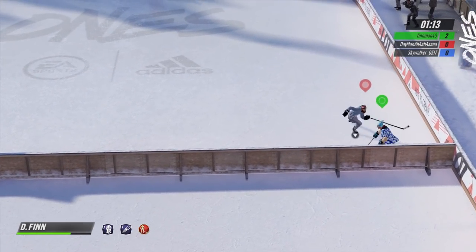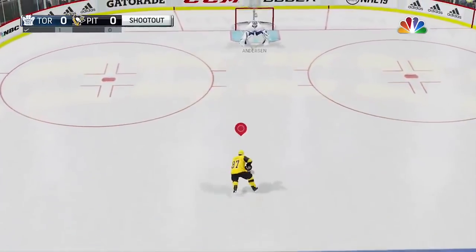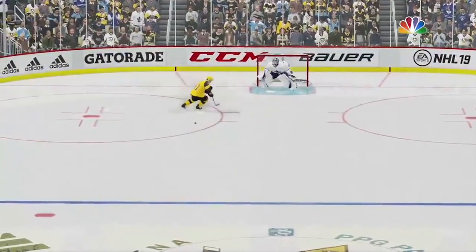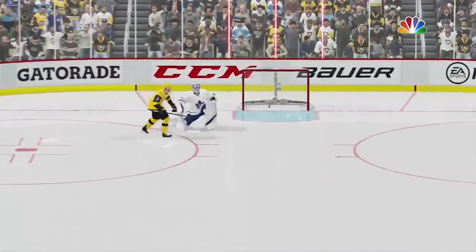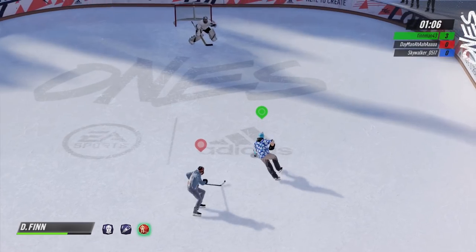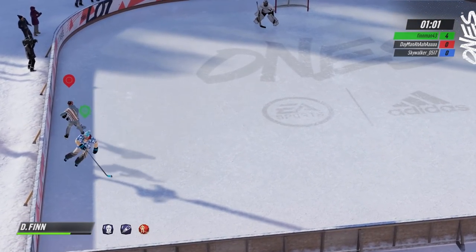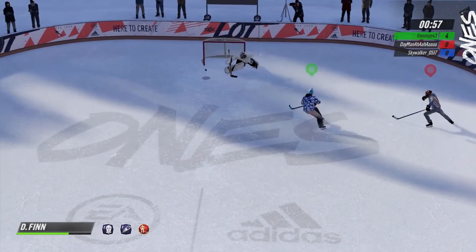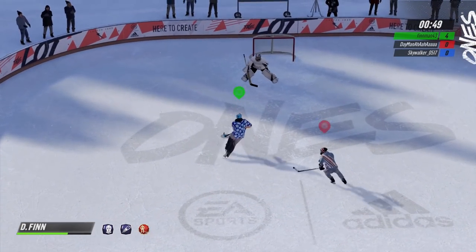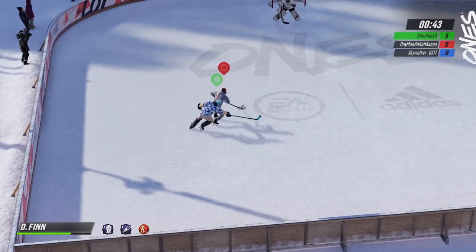It might be early to say this, but I'm pretty confident this is the shootout goal of NHL 19. The good old puck on a string — you have to love it. Wow, would I be furious if I was that goalie. I just don't know what happened but that was insane and crazy. Awesome clip — congrats on that goal. I'm not sure how you pulled it off, but awesome clip.